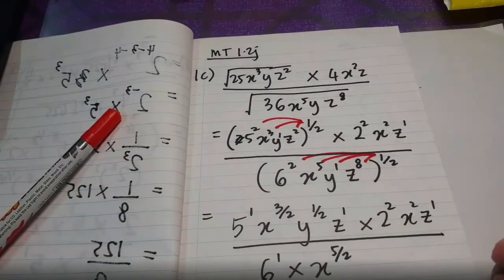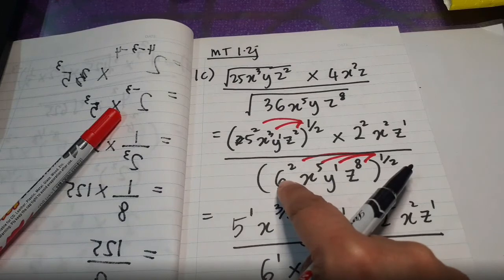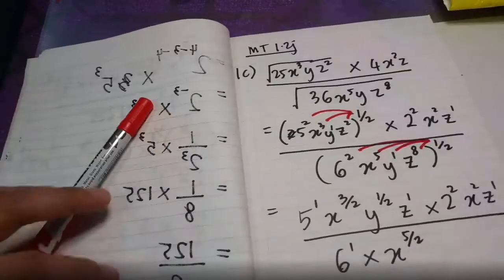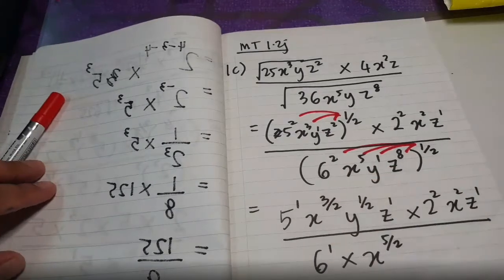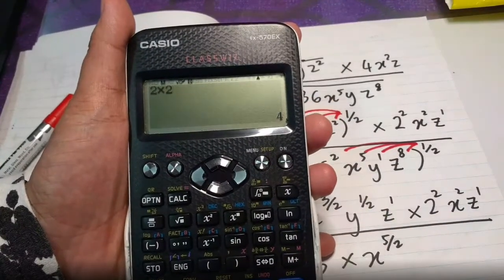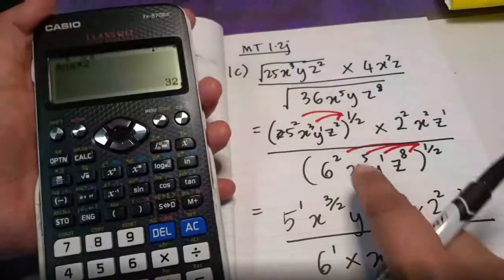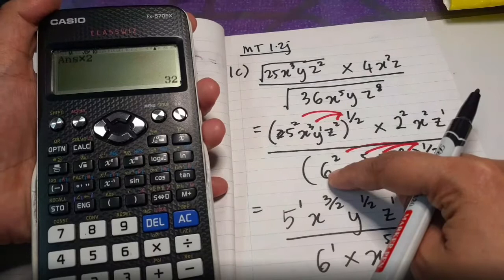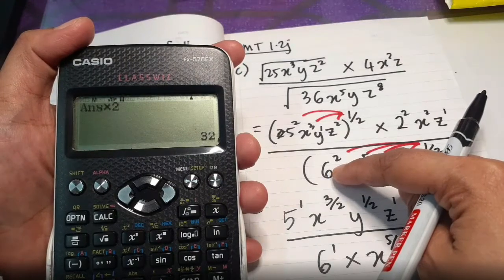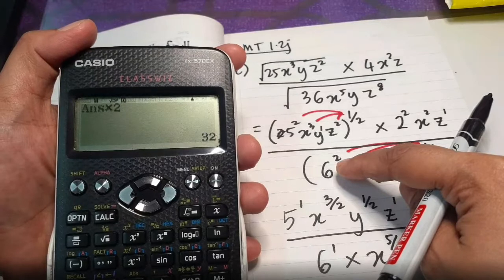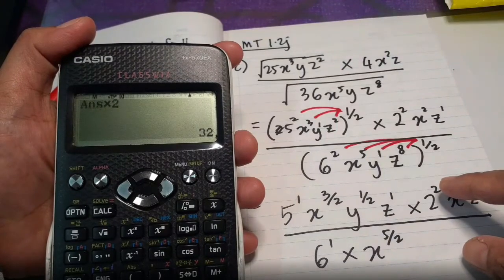Because the question asks you to simplify. When simplify means you need to find the smallest base number. Okay. Or you want to, the smallest base of 36 is not 2, Hari. 2 multiply 2, 4 multiply 2, 8 multiply 2, 16 multiply 2, 32. 32 is not 36. Different. So the smallest base for 36 is not 2. Okay, Hari? The smallest base of 36 is 6. Okay? Okay. Good.